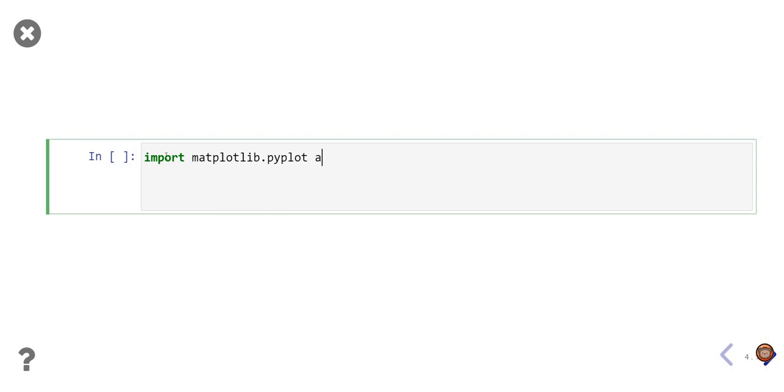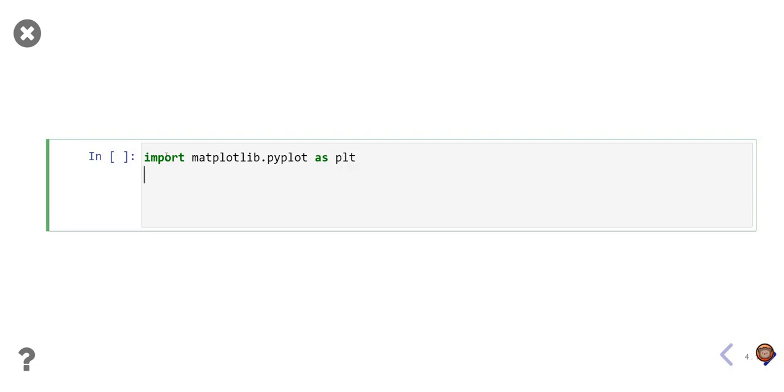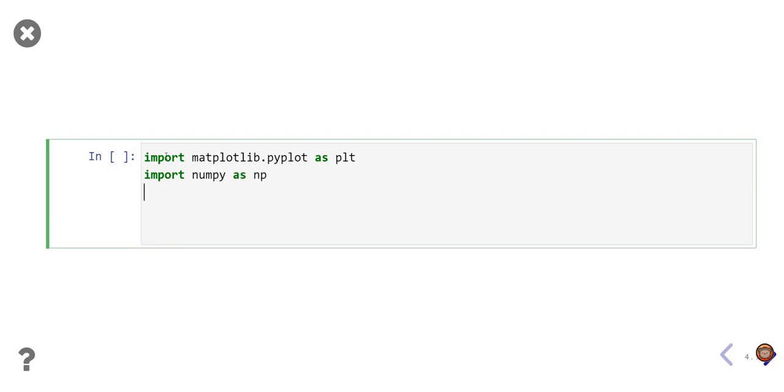These are all the standard functions that we import. Then we import numpy as np. Then from scikit-learn, we are taking from the linear model, we're going to import logistic regression.